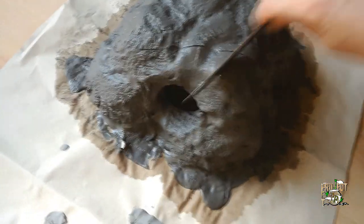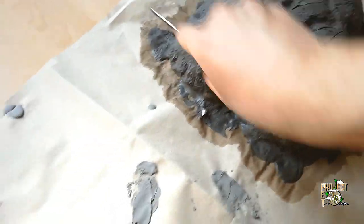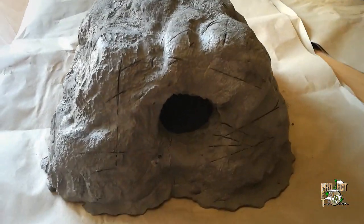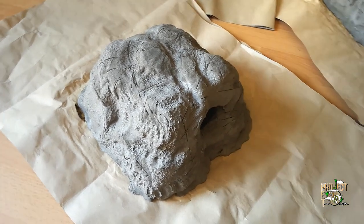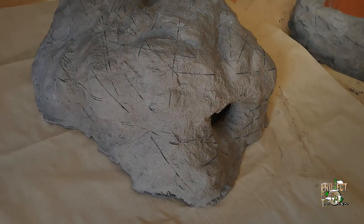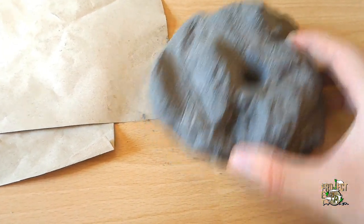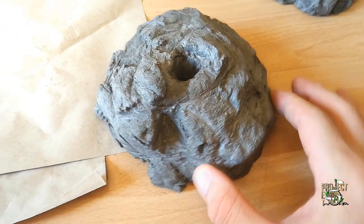I also like to use a knife to cut little cracks and crevasses into the prop. A lot of them will disappear when the paint is applied, but some will stay visible, giving the hide extra details and a more naturalistic look. When all the shaping is done, leave the cement to dry completely. The thicker the layers, the longer the drying will take. Don't leave your structures under extreme heat — too fast drying will make the surface crack. Spray the surface with water if the cement dries too fast. I usually get some cement in excess, which I use to make two artificial rocks that serve as stands for fake plants. These are flat and have a good weight, so the monitor won't turn them over easily.